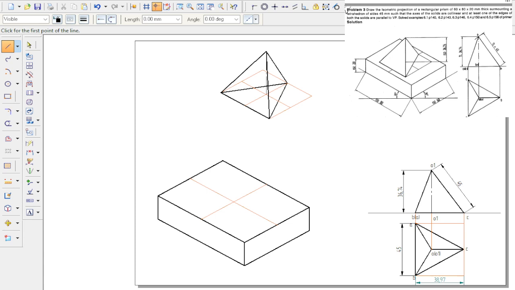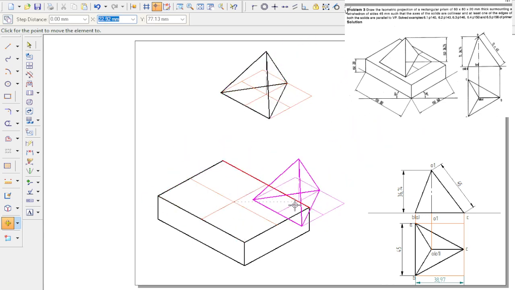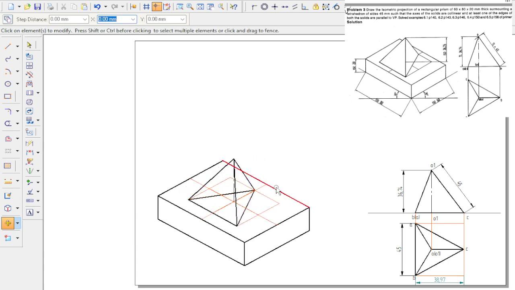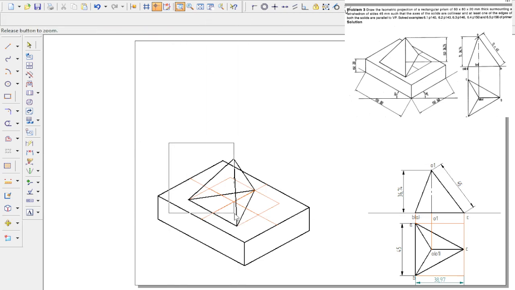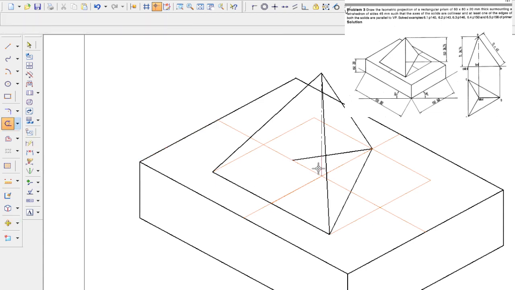What I will do, I'm going to take the move option now. So this entire solid I am selecting, then of the copy original I want to move. So pick from the center. So already a center is created here, and align to that center point once again like this. Now what is left here, the hidden portions we can remove. So just zoom out this area. So hidden elements, this is the hidden element, just remove this one. Here is the hidden element.